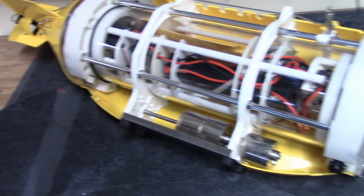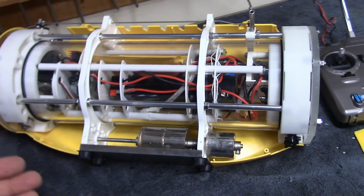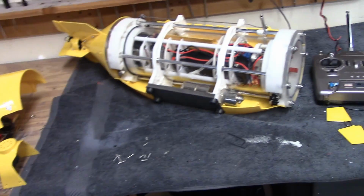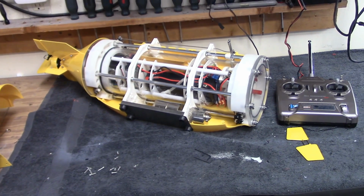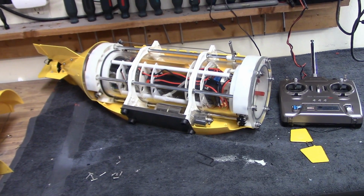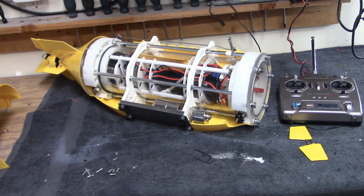A couple of things that people complain about, obviously the looks. It's a bright yellow boat. I'm going to be converting this to something a little more my speed, and I'm not going to spoil the surprise, but we're going to get to it here in a few minutes.